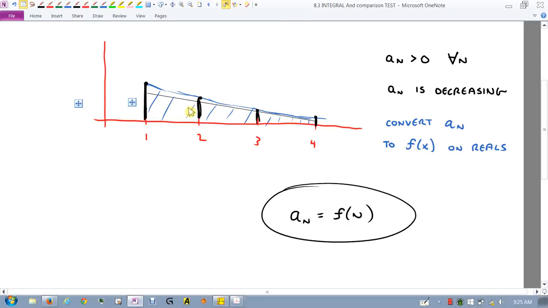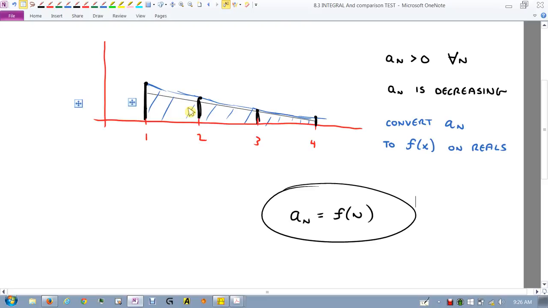I don't know if you could convince yourself it has to be true, but it's a test. It's been proven. I can't convince you easily. We'd have to go through a formal proof of the integral test, which we're not going to do. So this is a very powerful test because we can integrate, hopefully. And if you can integrate, then you should be able to run this test. But there are some conditions.